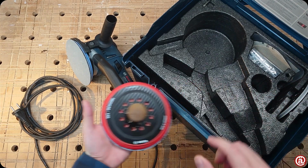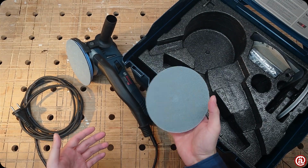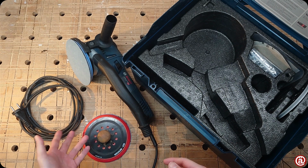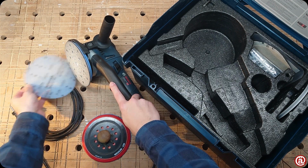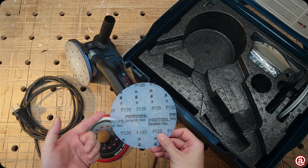The medium one got a knob attached. How I do this is shown in an old video of me. I put the link down below. I even think about printing a dust shroud for it like the Mirka ones. In the beginning I was using Abranet. This is Granat net, and I can't notice any differences between all available mesh sanding discs.